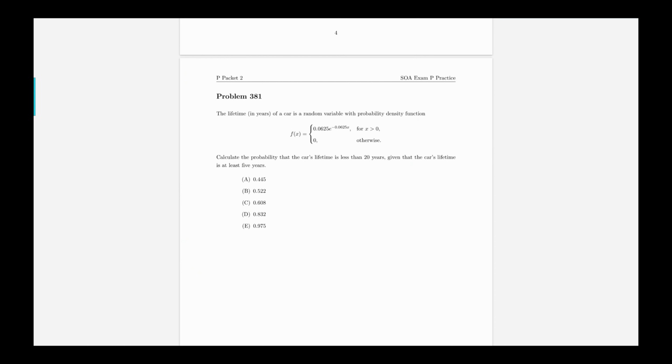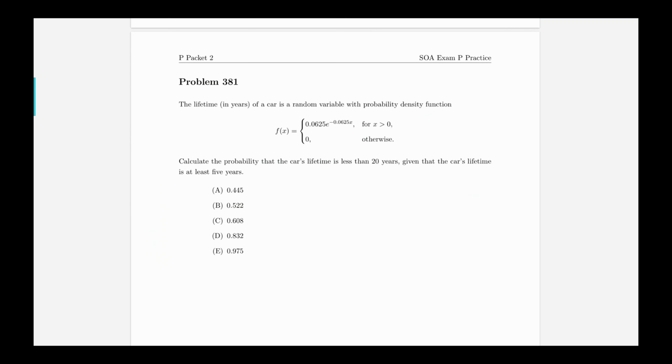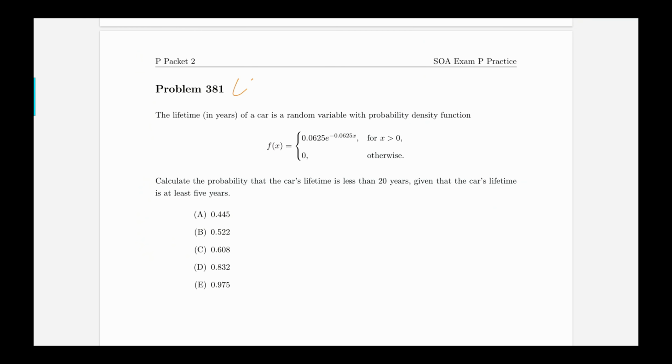Okay, let's go ahead and do the next question. Let's again spend 5 minutes on this and see if you guys can figure this out. Okay, so let's talk about this. This problem is about conditional probability. And how could I tell? Well, I see a "given that." So basically, when we see "given that," this means that we're computing a conditional probability.